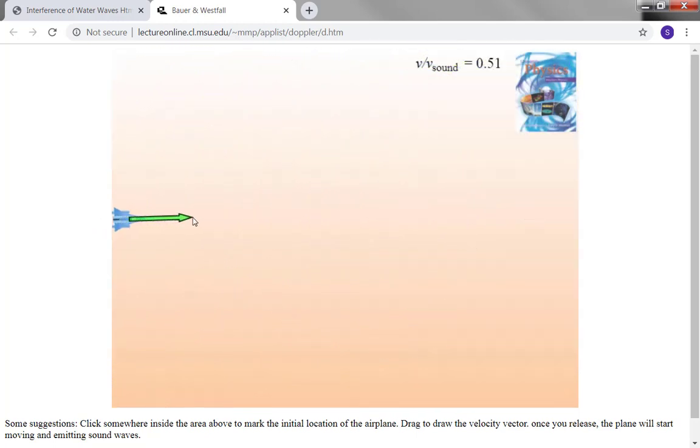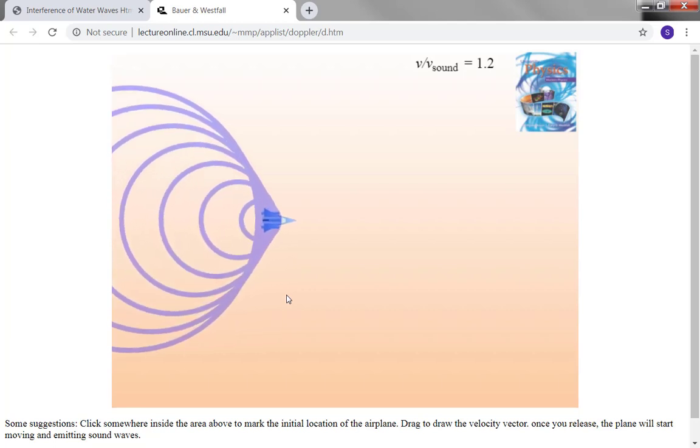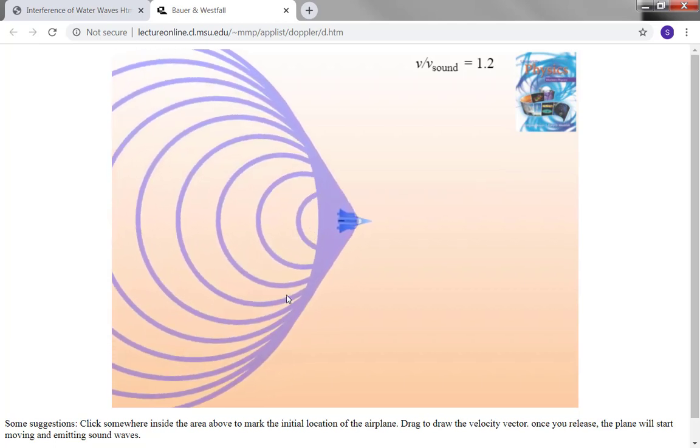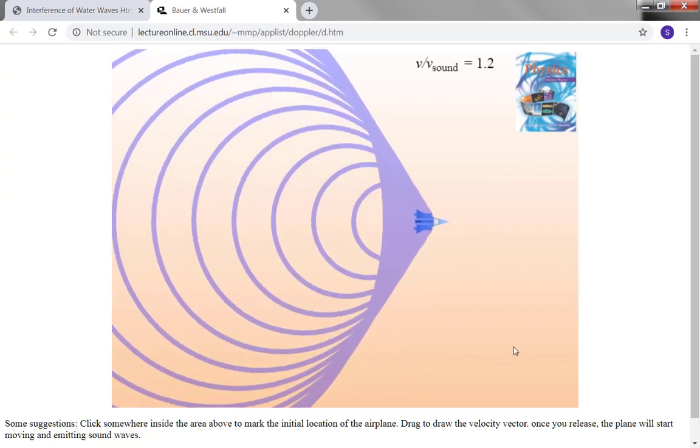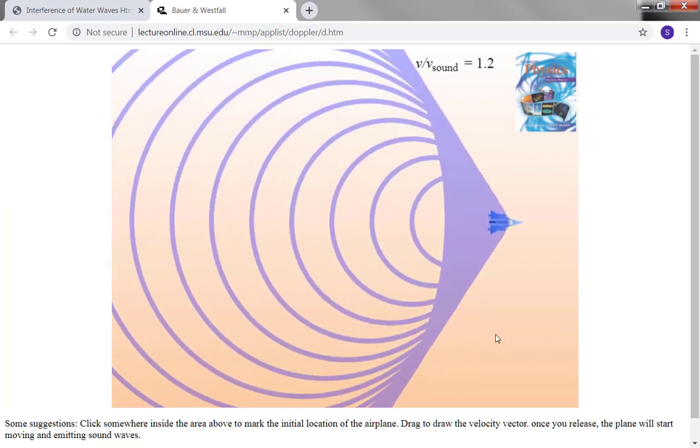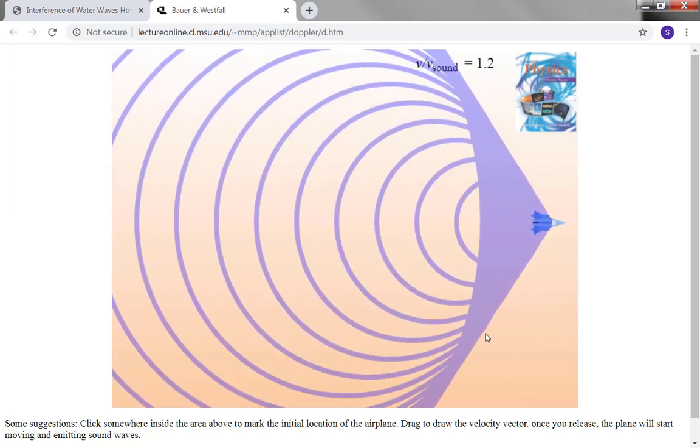And again, if I take it so that we have exceeded the speed of sound, so now this plane would be flying at, say, Mach 1.2. Now the wavefronts are no longer in front of the plane. And so when the plane hits an observer, say down here, all of the sound wavefronts hit at the same time. Oh, they didn't quite make it. We'll move our observer back a little bit. Therefore, the person here would hear a sonic boom. Right?